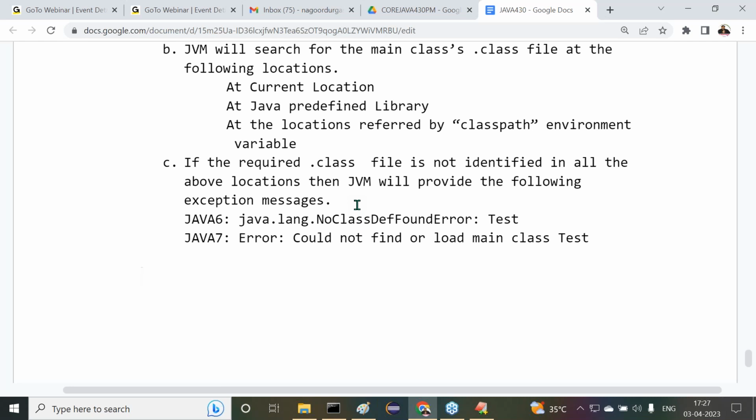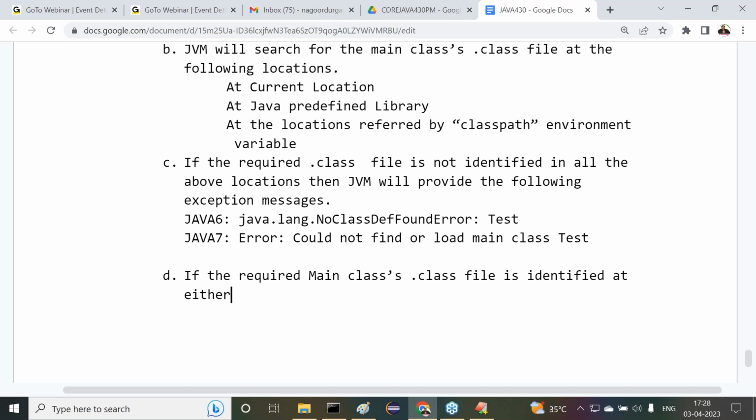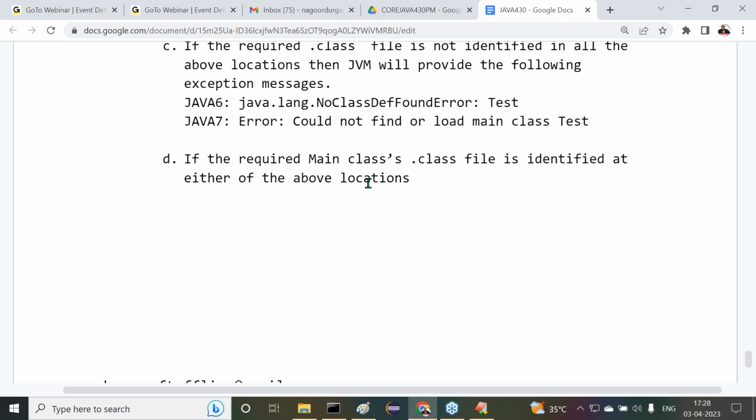All right, sir. For example, the point number 2. If the required main class dot class file is identified at either of the above locations, then what will JVM do now? Sir, all of you get my point or not?